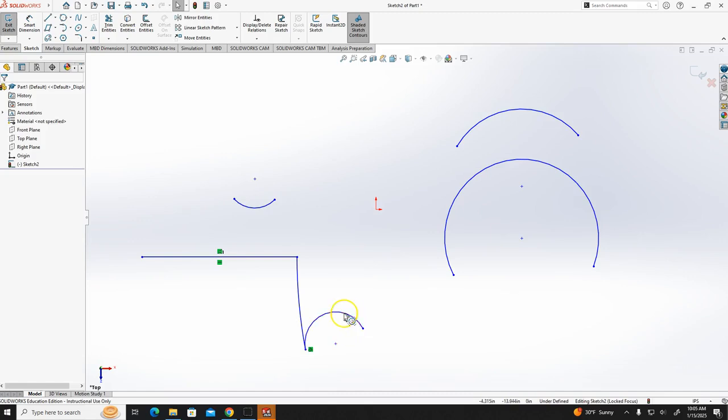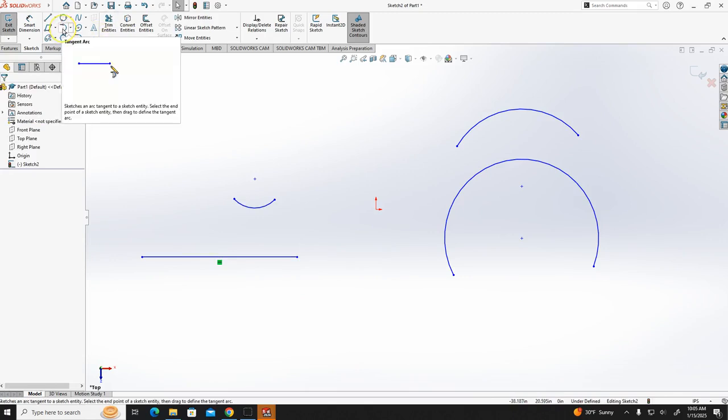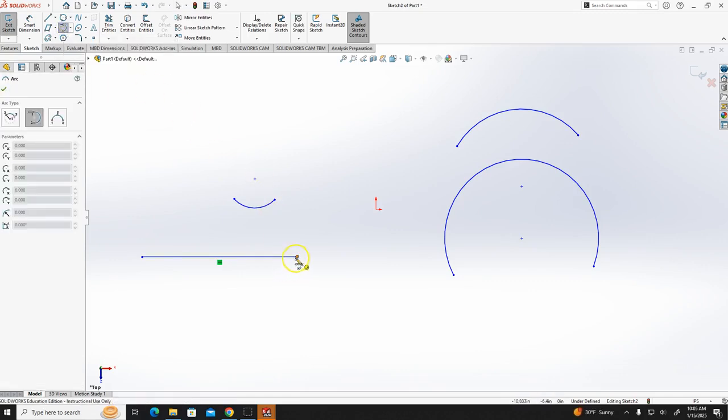Let me check. Click on this command. You have to select the entity to which you want to make this arc tangent, and then the end point. Let's select this one, then suppose this as a, and it will draw the arc this way.